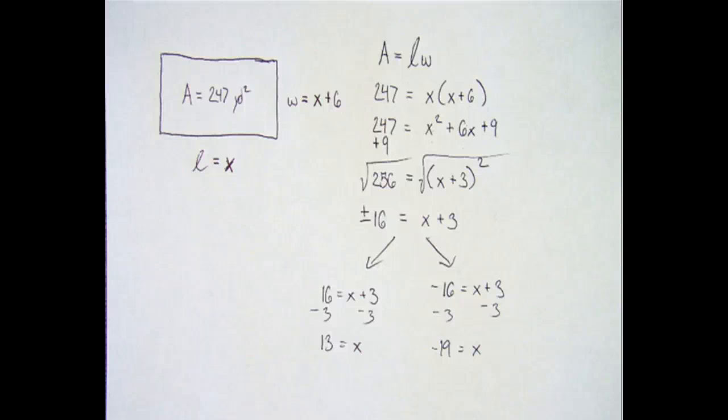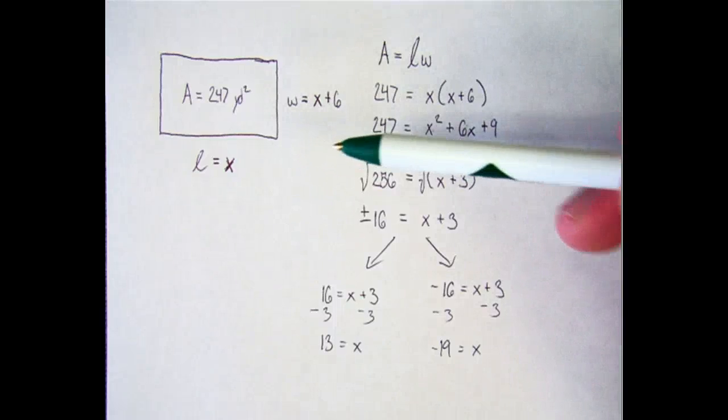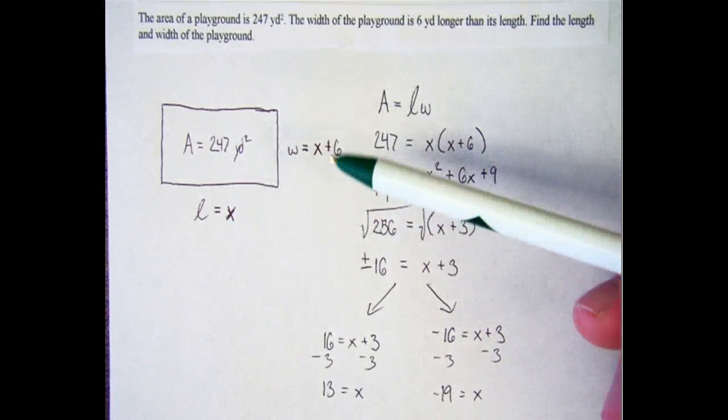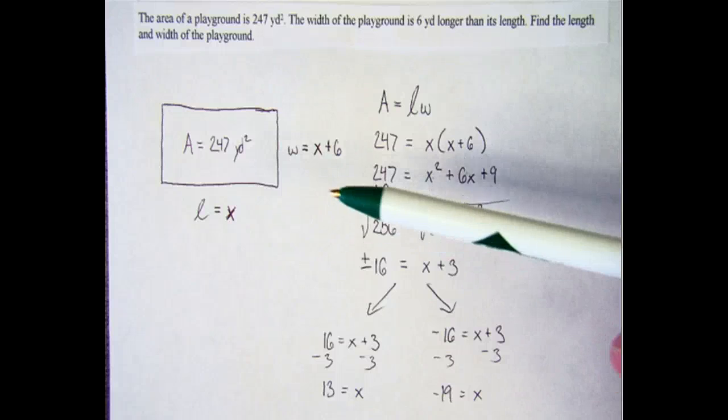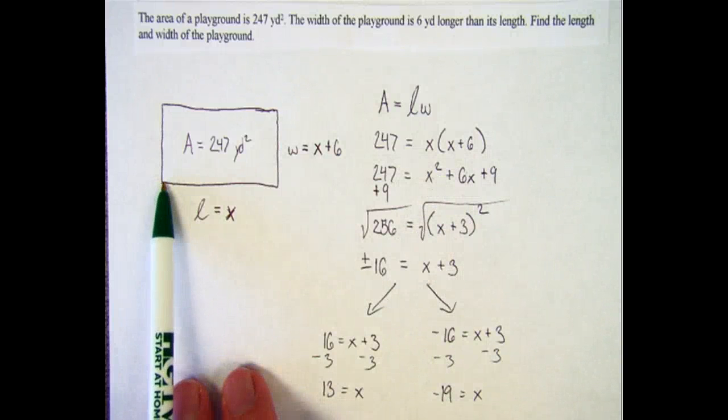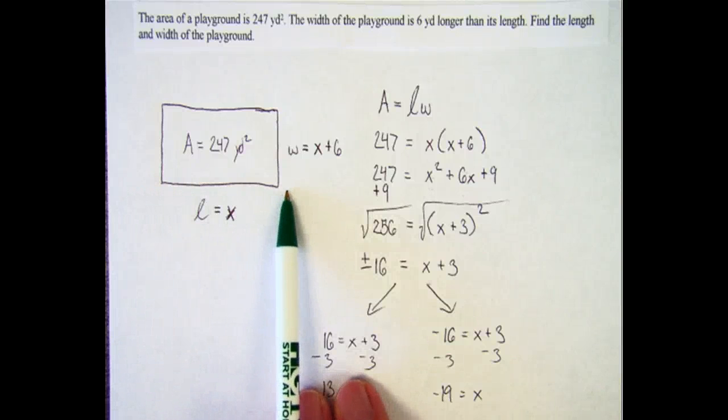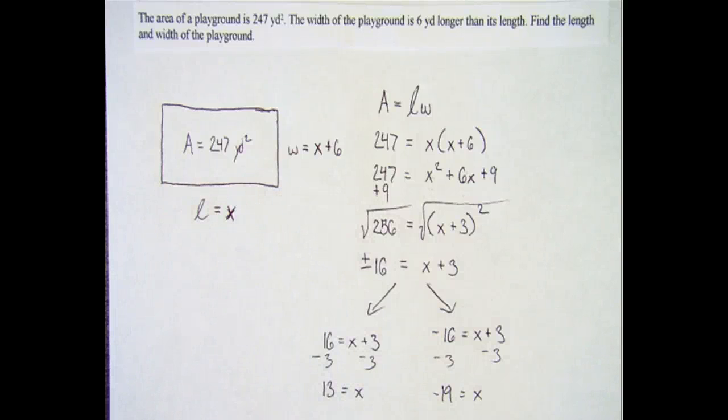Now so far we've worked out two solutions and we've said, hey great, we're supposed to get two solutions, it's a quadratic, but our two solutions don't make sense right here. This is a playground, this is an actual thing, this exists, this is not just something that's happening in our head. And so this has an actual length, which is a distance. Like if you were to walk along that side of the playground, that's how far you'd be walking.